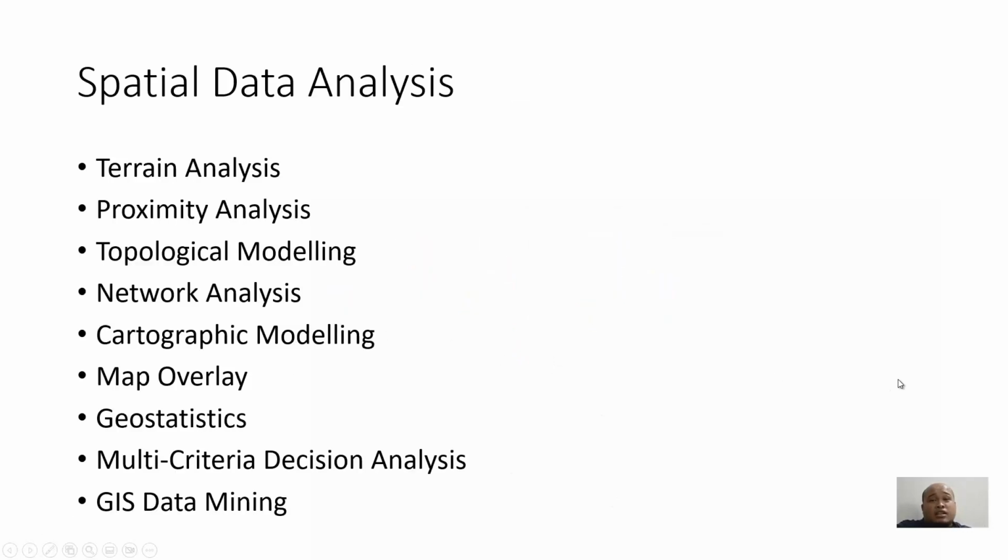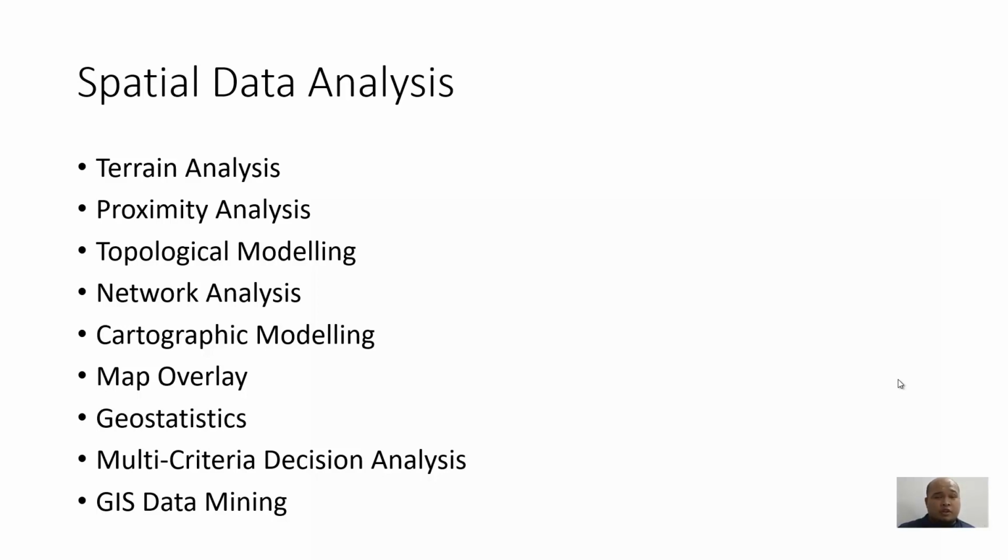So next is the spatial data analysis. This is the interesting part, because you can have some sense of what analysis that you can do with GIS. So the first one is the terrain analysis, followed with the proximity analysis, topological modeling, network analysis, cartographic modeling, map overlay.